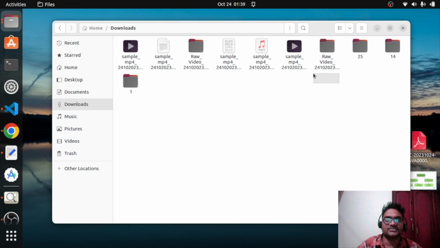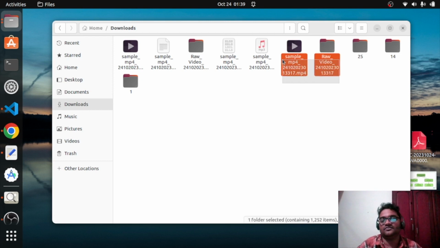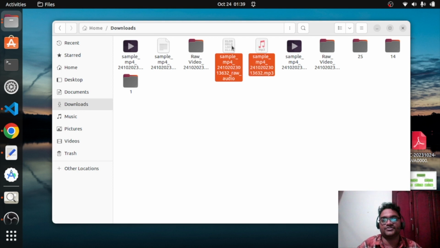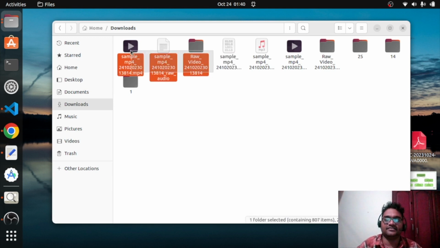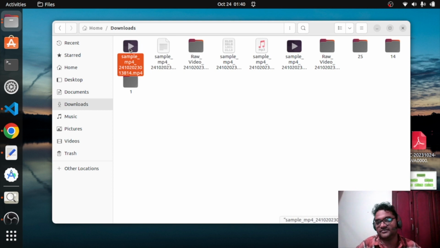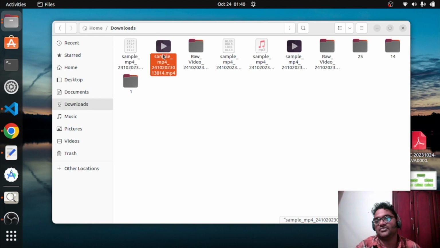These two are created using option 25, which is extracting video, and by default you are enabling the raw video. These two are created as part of option 2, which is MP4 to MP3, where MP3 is generated as well as the raw audio. These are the things generated using option 14, which means a video file is generated which is transcoded with different encoders for audio and video, and this is the raw audio and this is the raw video.